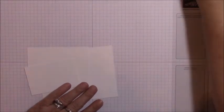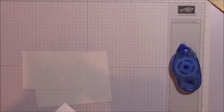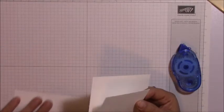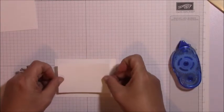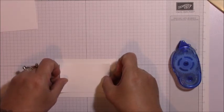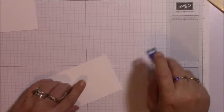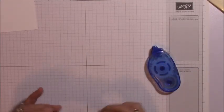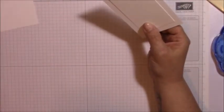So now what I'm going to do is take my Snail adhesive, and I'm just going to put a little dot on the back, and I'm going to run my finger on it so it's still tacky but not really tacky. So then I'm just going to line this up on my grid paper here and make sure I keep it even and center it right here, as close as I can get it. That looks good. And now I'm going to do the same thing on this one. Add some Snail to it. And all I'm doing is taking my finger and tapping it lightly.